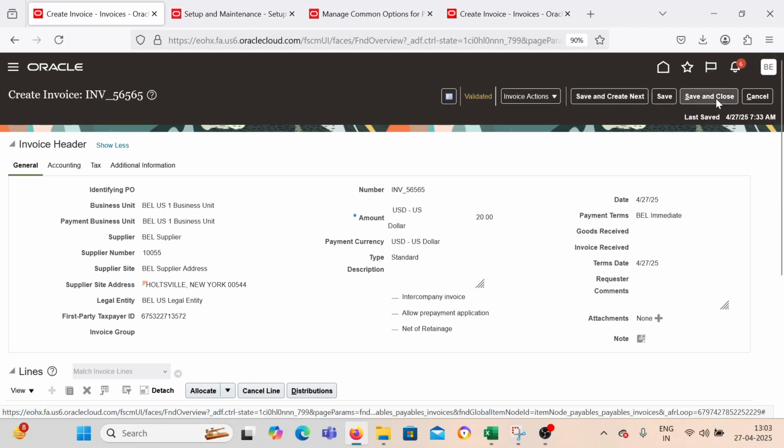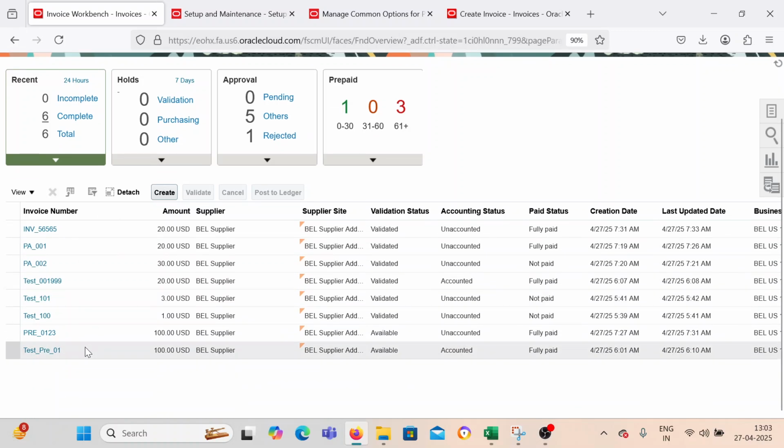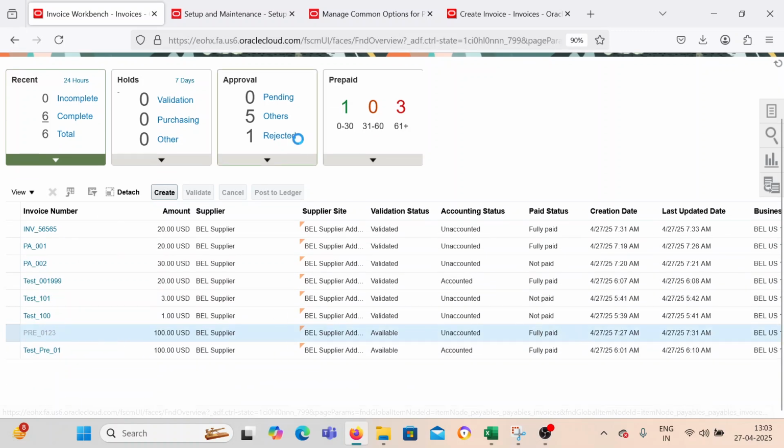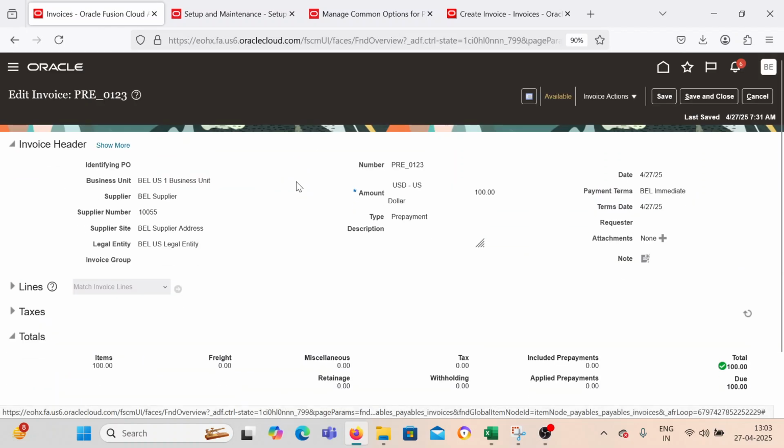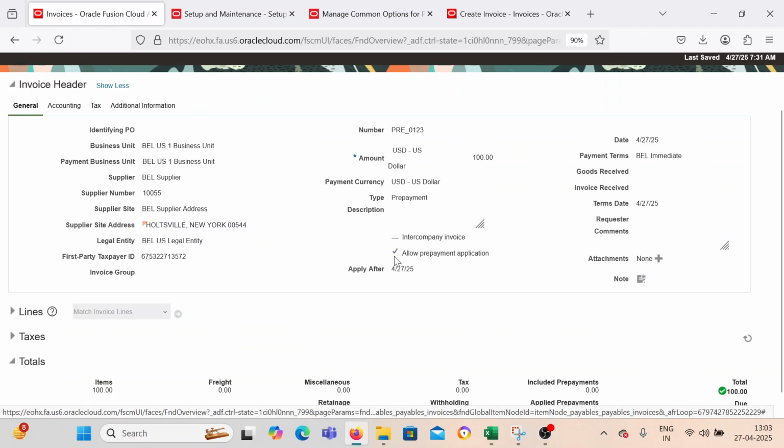Now let me quickly show you one thing, what was a prepayment completed recently. I want to show you guys this show more option. So see here it was enabled as allow prepayment application.